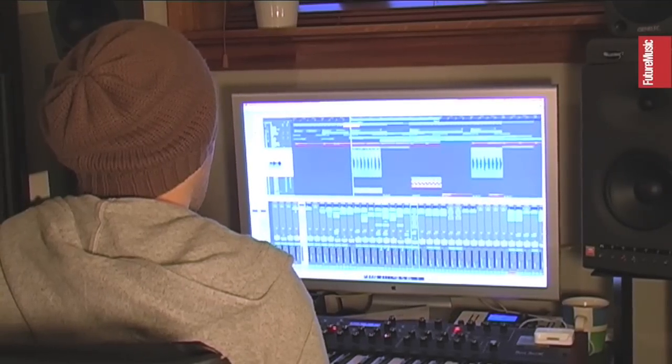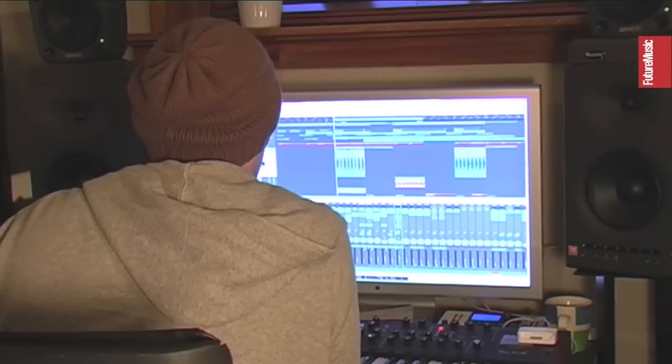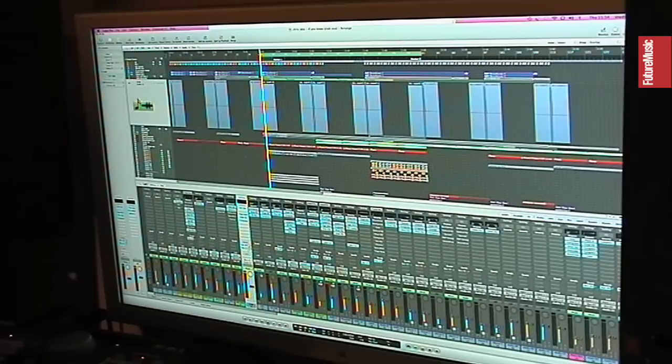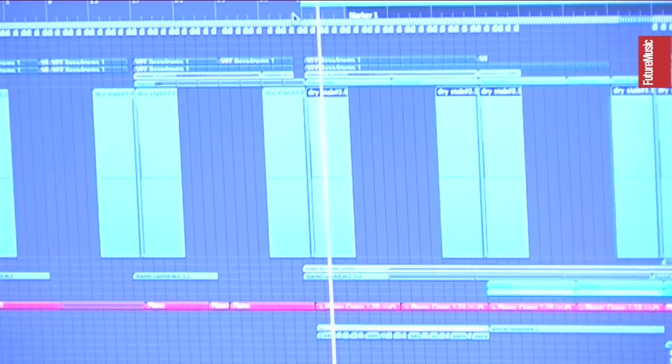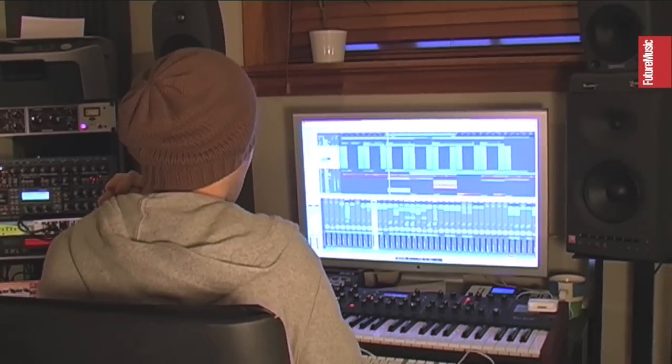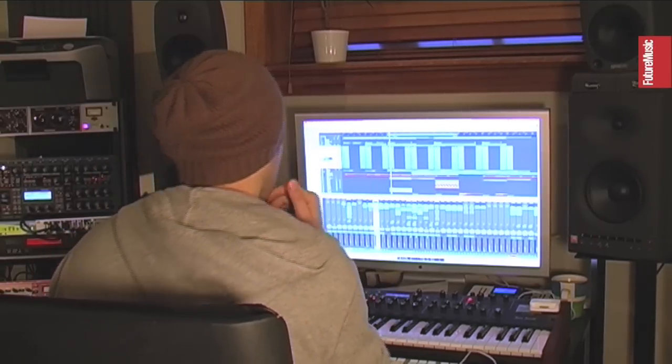What's that, like a chiptune-y kind of sound? Yes, I was going to mention that. It's a stab from, I'm trying to think what I made it with. This one here. I think I made that with the FM8. Very cool synth. I'm going to show you a lot of how I use that FM8 on the next record.